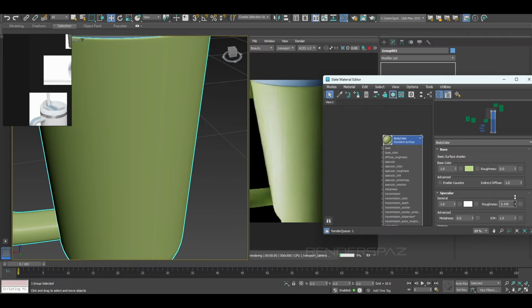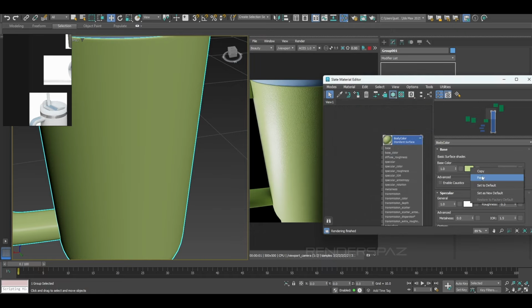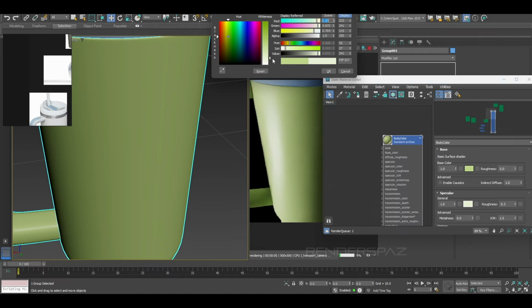Do something like this. We can bring it up to maybe 0.4. Yeah, we have a little bit of highlight, maybe even a little less. Let's try maybe 0.3. We'll bring this down. Actually, let's copy that and paste it here. I'm going to bring this back. Kind of going more of this tone.